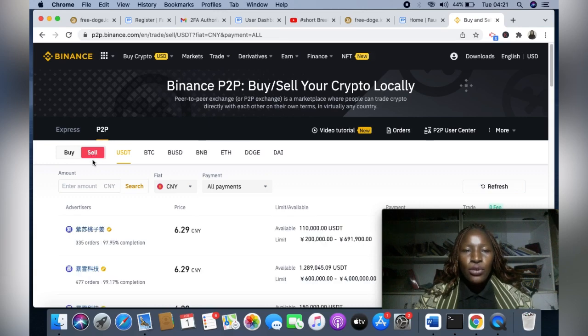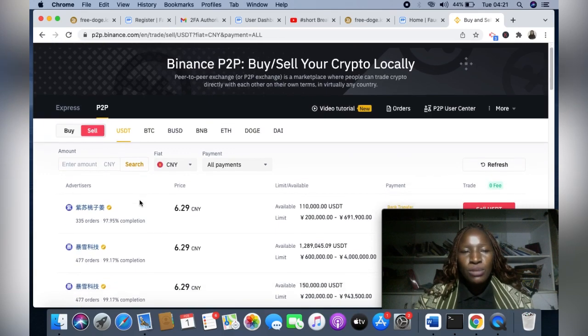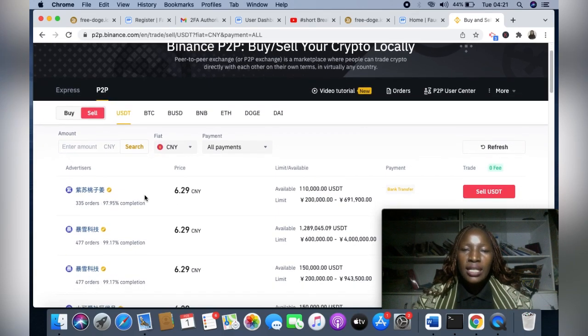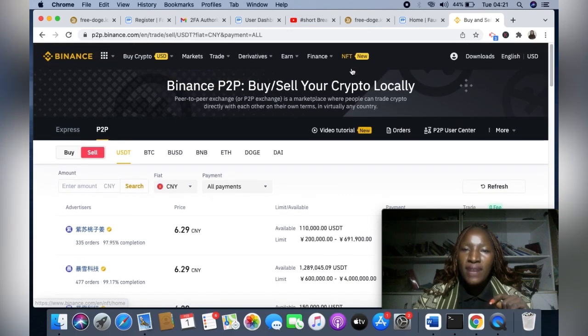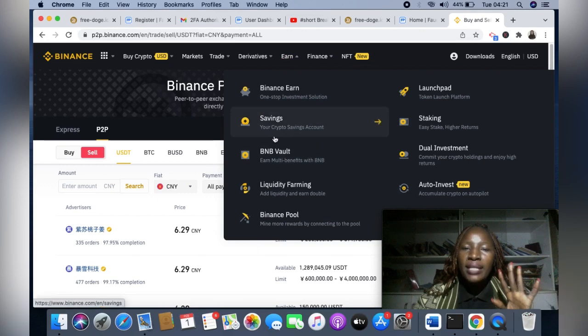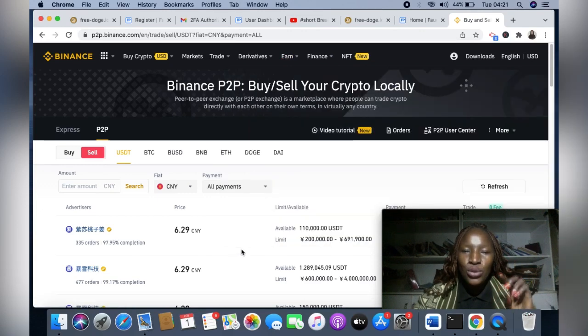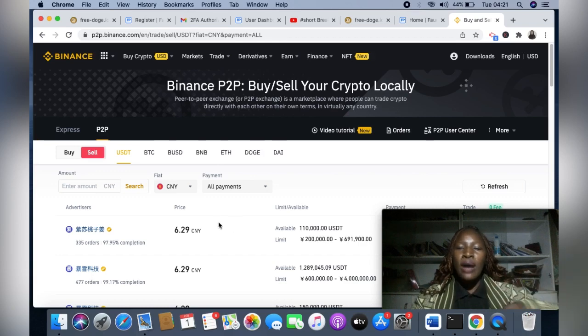But if you want to really sell it fast, because there's possibility that when you come to sell, there might not be people that want to buy Doge. So what I do is I convert it. I convert my Doge to USDT. USDT is a stable coin that almost everybody buys in order to now sell or convert it to, or buy a particular cryptocurrency that they want.